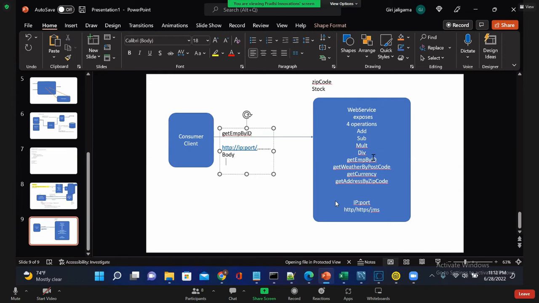Or get currency: source and target currencies, dollar and rupee, need to be provided in the body. Or get address by zip code: the zip code needs to be sent in the body so that we can call this web service. Are you getting?